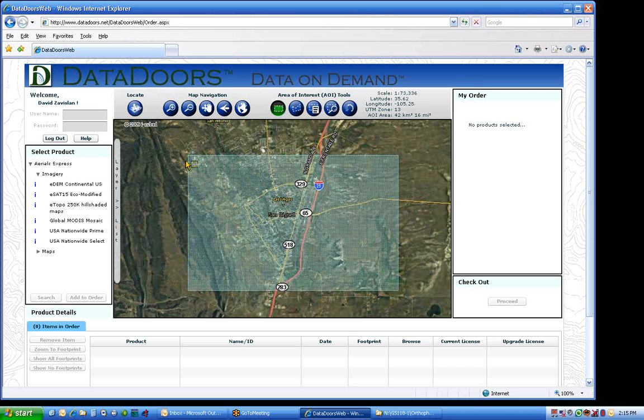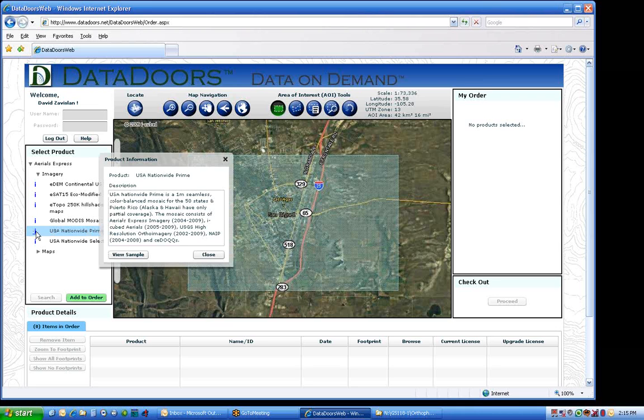For this area, we're off the grid, so to speak. We're not in any major urban or metropolitan area, and you'll see that your selection of imagery is drastically reduced. The DEM, SAT, and then the topo are DEM data, satellite data, and then the quad sheet topo map. For imagery for these areas, you get these two down here. You can get USA Nationwide Prime. Let me click on that, Information, there we go. You'll see what they call 1 meter, so we're not sub-meter like we were in the other images, but it's 1 meter seamless.